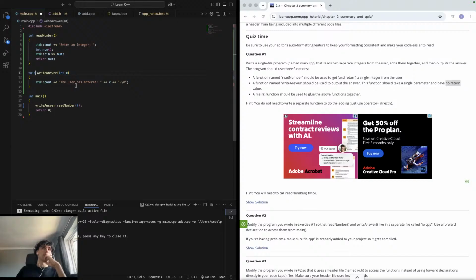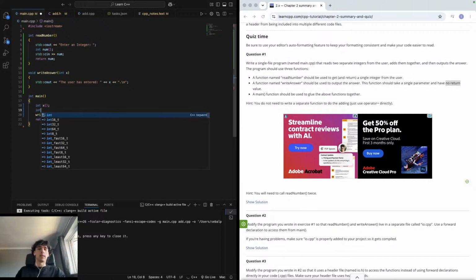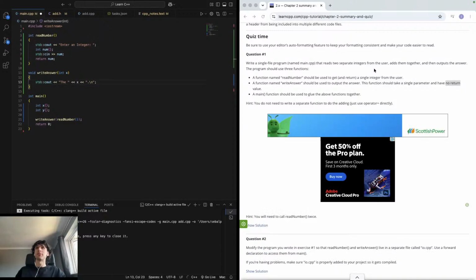I would have thought, what about if you did int x, int y, and then we have the sum. It helps if you actually read what you're supposed to do.